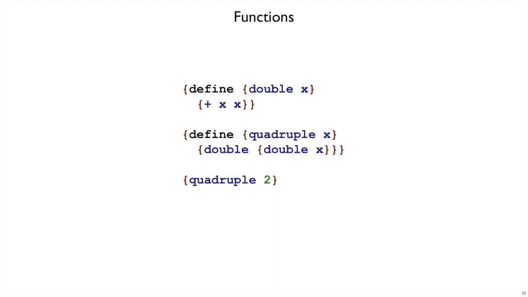So let's say that functions in curly are going to be written with open curly brace define, and then the function name with an argument in curly braces. And then after that we have a body expression for the function. For now we're just going to have functions that have a single argument.